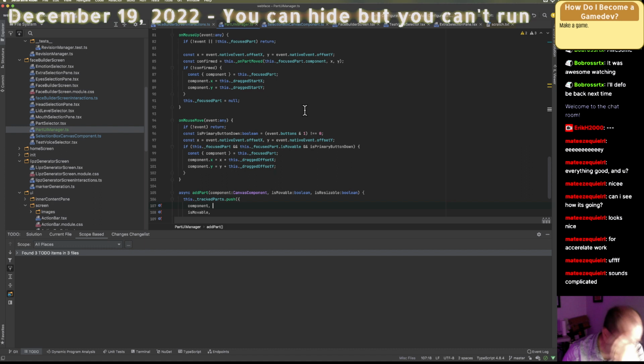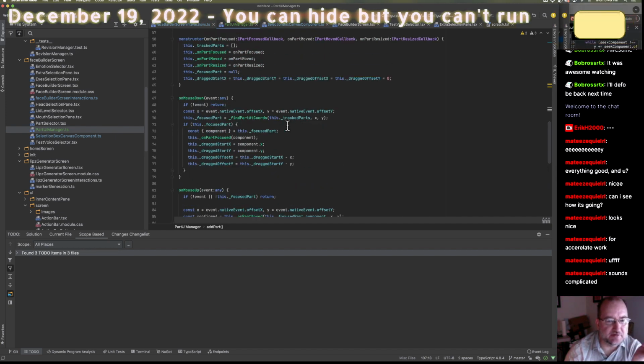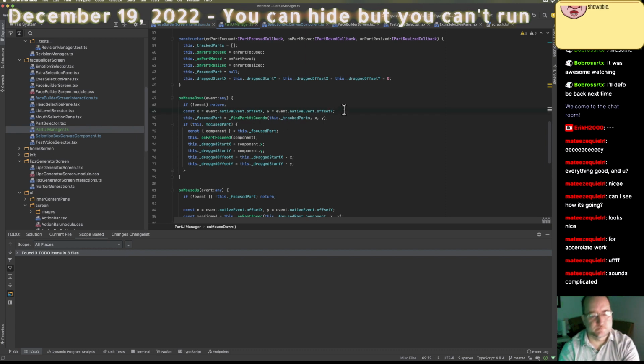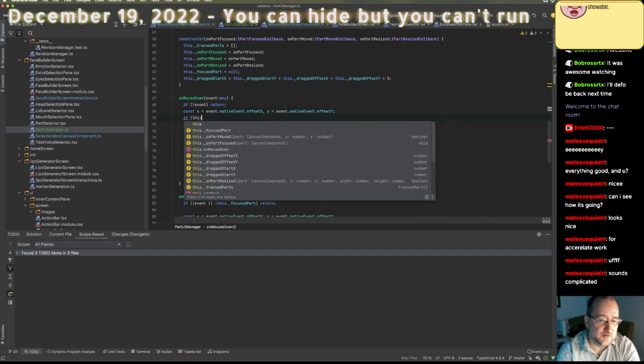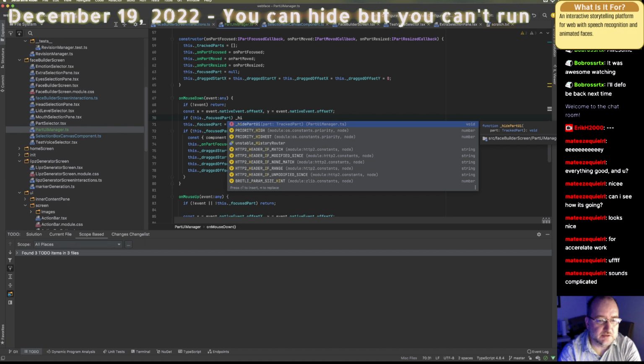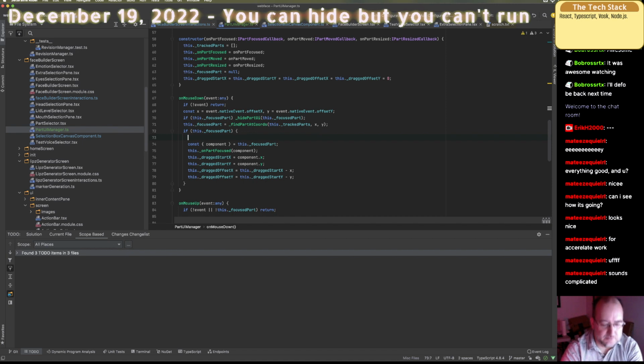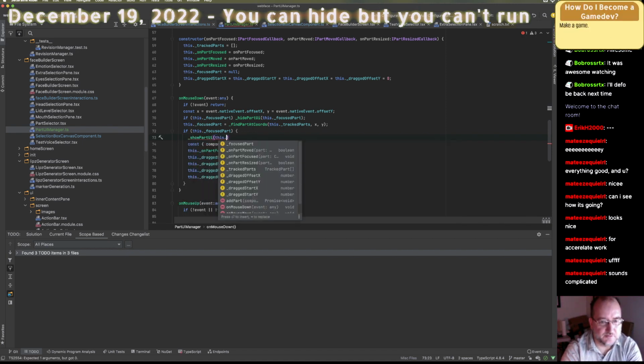Okay. What else? What else? Let's say on mouse down. If this focus part, hide part UI, this focus part. Then we say show part UI, this focus part.